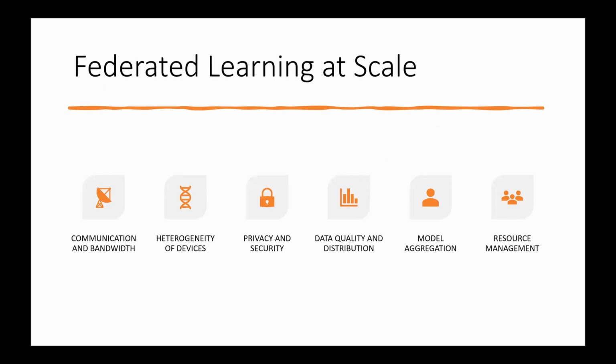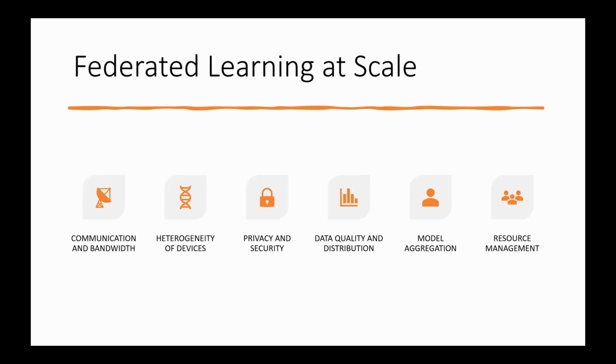And then here come the complications when we go to scale. So we could have a problem with communication and bandwidth. As we start having a lot of devices participating, the amount of data communicated between the devices and the server would grow exponentially. For instance, if we take the ResNet, and you have even a limited number of clients, once you're sending the ResNet architecture over and over, they could actually get into terabytes of data communicated between the server and clients.